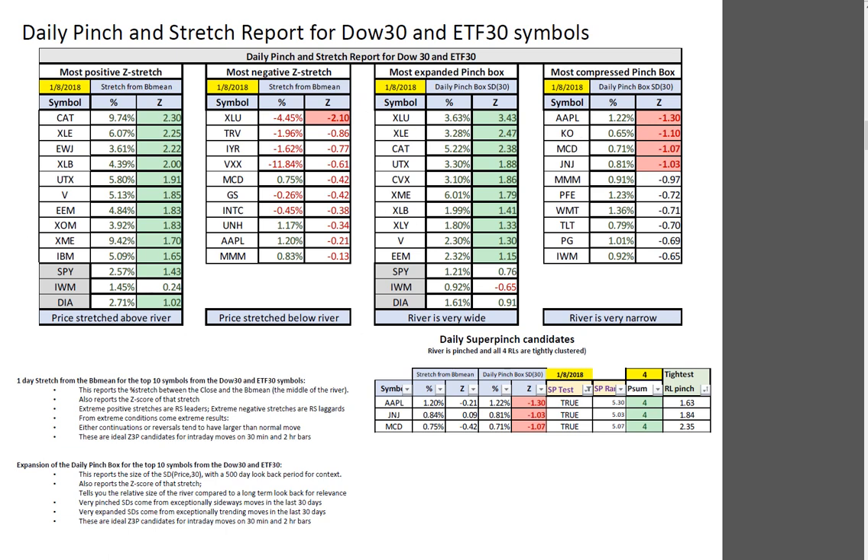On the pension stretch, the most positive stretches — not surprising — Caterpillar is at the top of the stack where it's been for a couple of months. The indexes are stretched pretty well in the SPY and the Diamonds, but the trader's vehicle, the small caps, are not really stretched at all. There may be some weakness creeping in, suggesting maybe this run is done. What it really tells me is that the buying pressure is coming in with new year money into the large caps of the S&P 500 and the Dow.